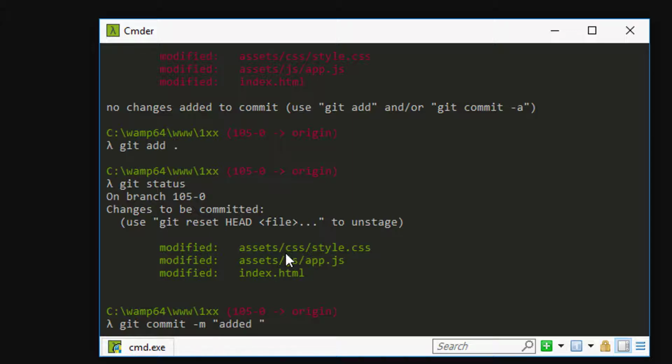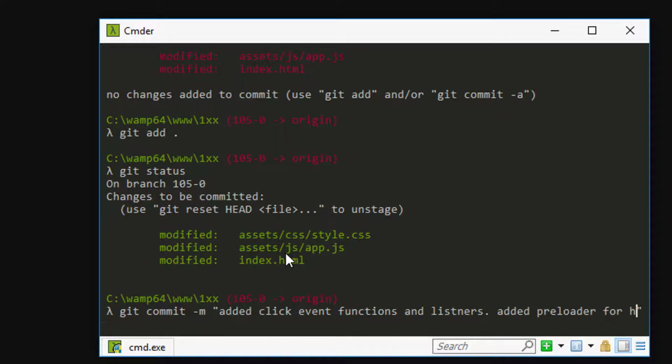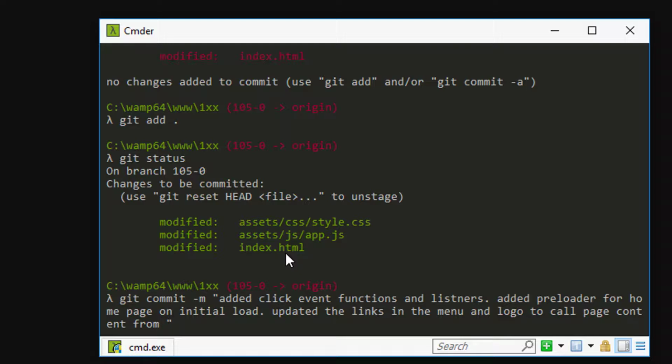We'll put in here: added click event functions and listeners, added preloader for home page on initial load, and updated the links in the menu and logo to call page content from our WordPress API.